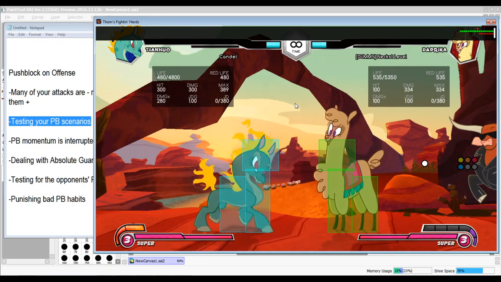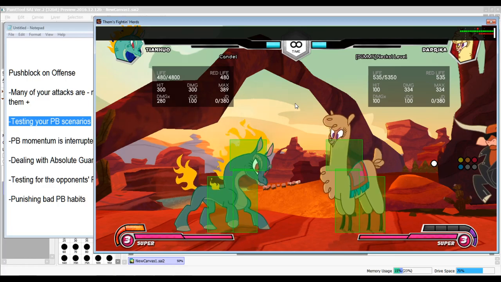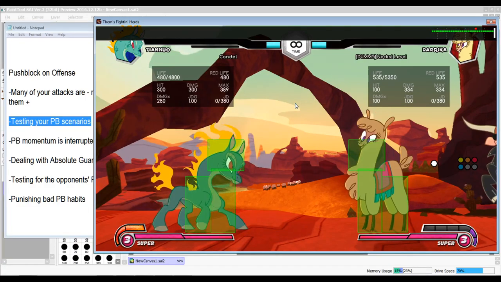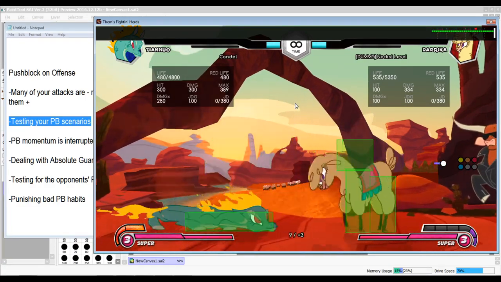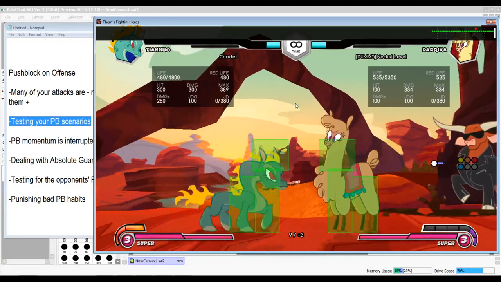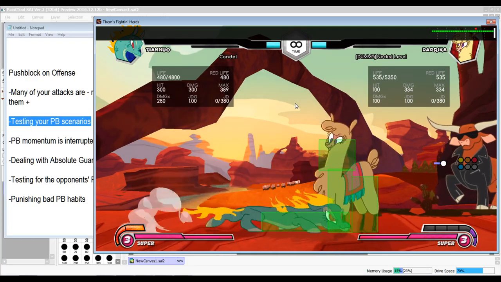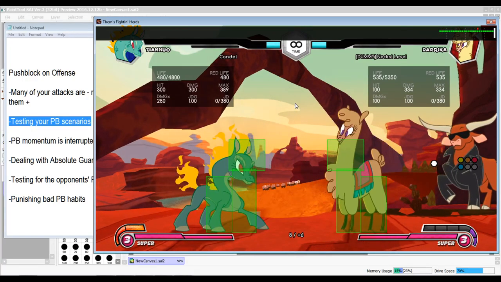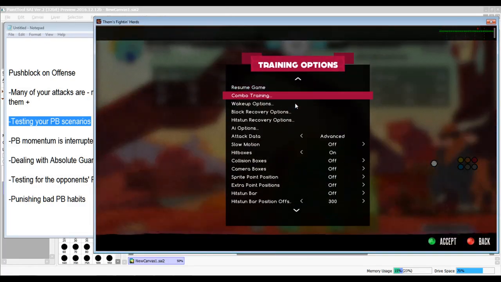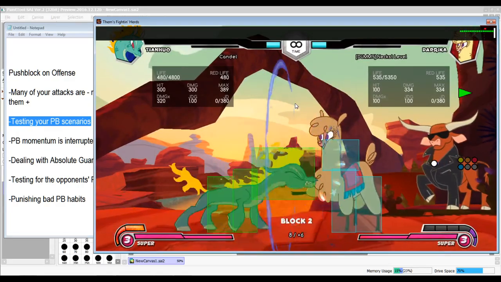So, go into training mode and see what your worst case scenarios are. These are your worst case push block frame data. My worst case 2B is a plus 3 if they push block the 2B. So I know that this isn't the best move to try to continue pressure after push blocking, because it makes me go pretty far. It's only plus 3. But this one, plus 6, right? I'm plus 6, I'm at this distance.